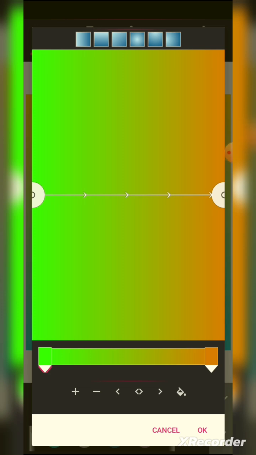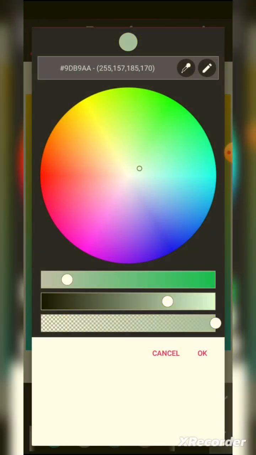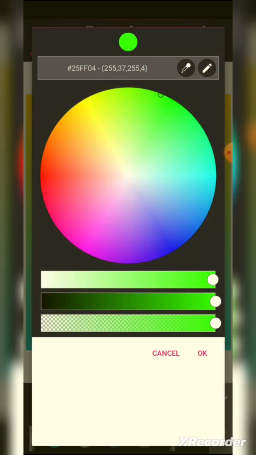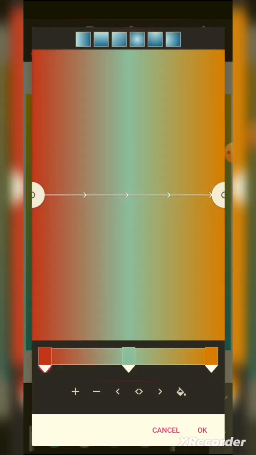You can also add another gradient stop to it, like this middle one. I added this just now by pressing this plus icon. Then you can give it another color of your choice. Are you getting it? So I gave it this now. It's just based on you to decide how you want it to be. Do you get this now?